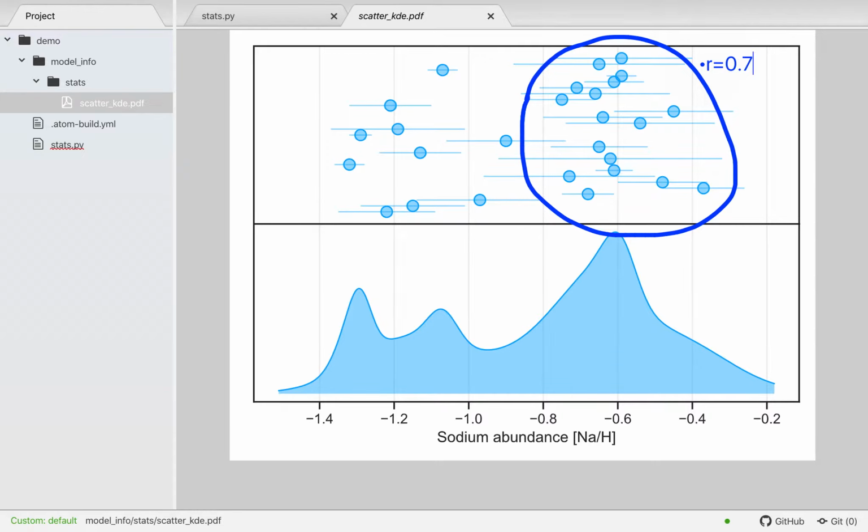So how do we calculate this number? We calculate it by looking at the bottom plot, and we find this minimal value in the middle, and we just plot the line through it, and then count the number of markers to the right from this line, and then divide by the total number of markers. That's how we find this 0.7. So it means 70% of stars belong to this second subpopulation.